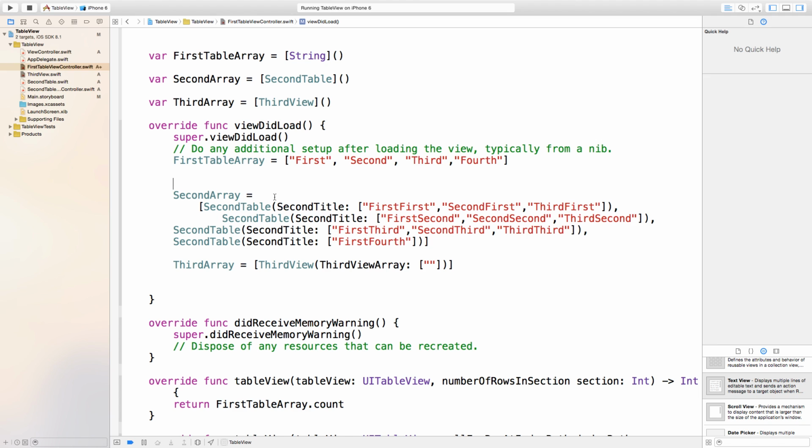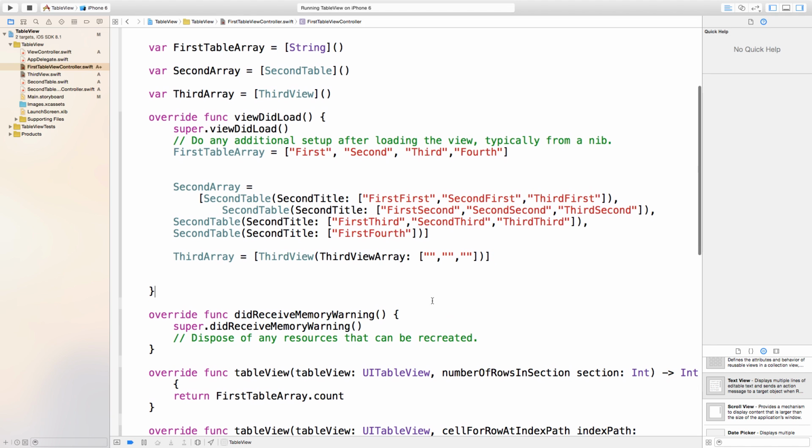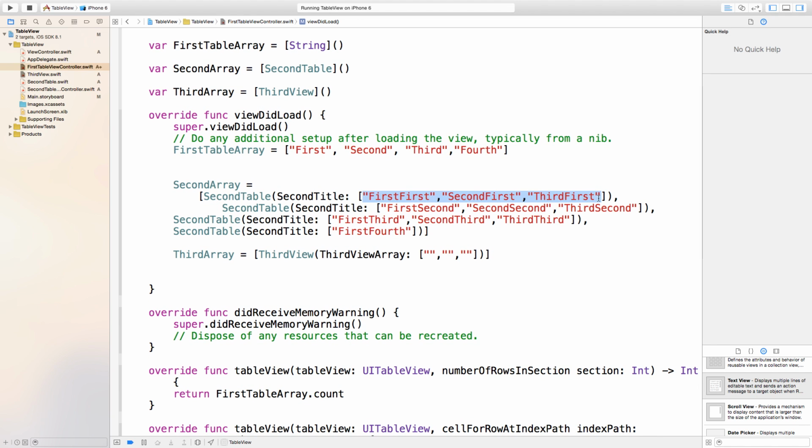So first, when first is clicked, it's automatically going to load up these 3 arrays. But the problem is we're actually only doing one of these values per one of these arrays. So basically, since we have 3 objects inside of this array right here, I'm going to have to add 3 objects inside of this right here. I'm just going to write in random stuff right now just because I don't feel like typing. So right here we have our first one, and this is going to be paired alongside this one. So just make sure they match up according to which ones you want to be passed along with.